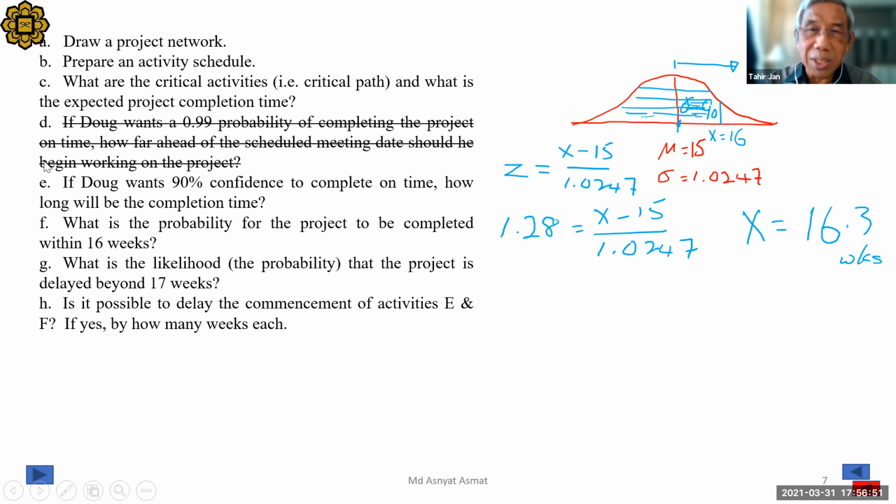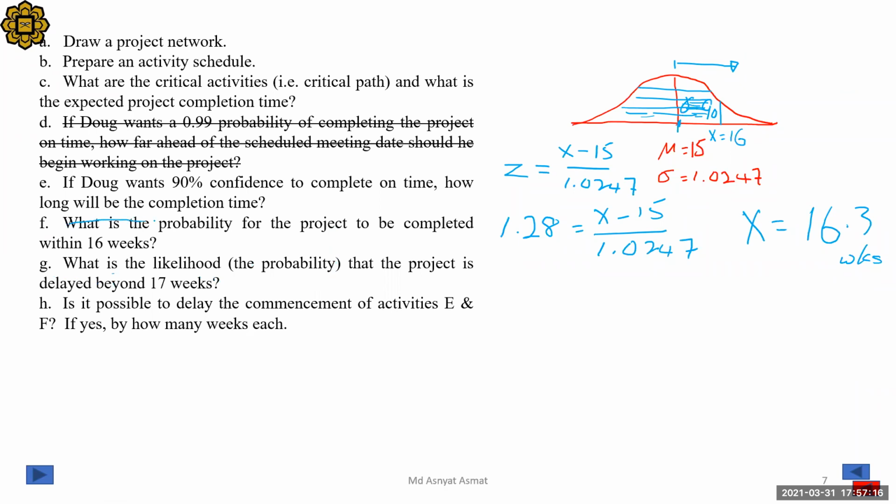Now, what would be the probability that the project can be completed within 17 weeks? Then only we answer what is the probability it will be delayed, just from the same question. So F, I think I remove F. Can we see the Z table? Find the Z value.